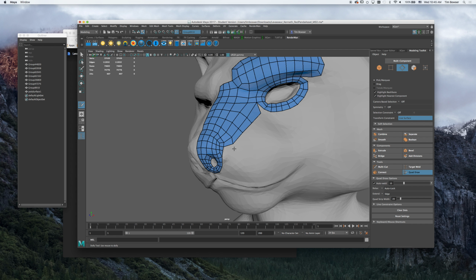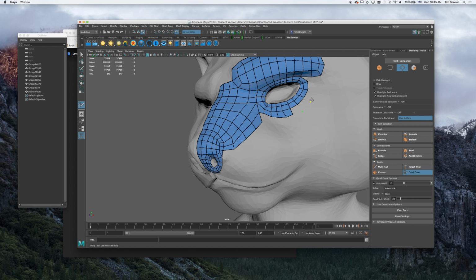So let me punch through one more so you can see that junction I just built. And that's going to start creating a star junction.